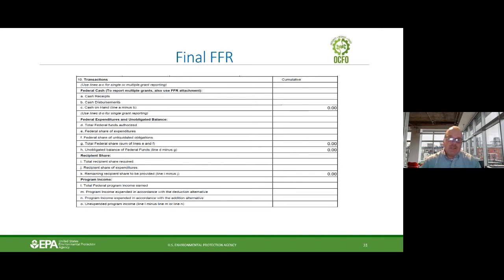So the next section is the federal expenditures, D through H. And there's a key distinction between the cash and the expenditures here. Because the federal cash section asks you what your drawdowns are under cash receipts. This next section doesn't ever ask you what your drawdowns are. And it's an important distinction because some people, when they go in to close out their grant, put their drawdowns in here, but this doesn't ask you anything about your draws. So let's look at this section.